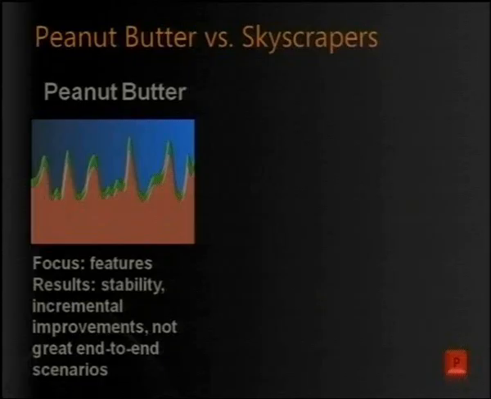So what are the two main ways that we design or plan what we're going to be doing in the next release? One way is what we call the peanut butter. And that's a planning phase that is focused on features. We go around the organization and we say, each team, you prepare the list of features that you want to do in the next release, and then let's talk about this.